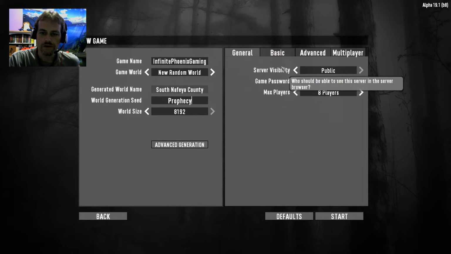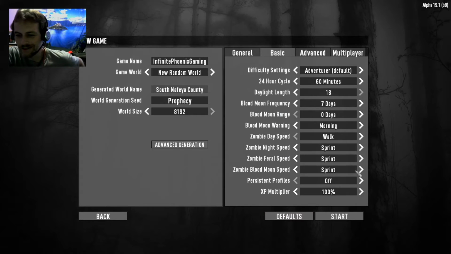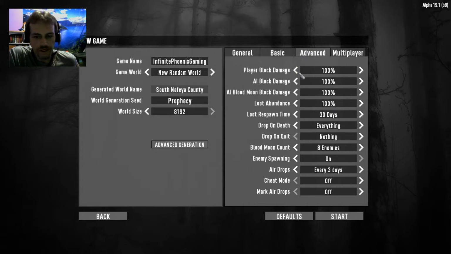So I did want to show you the settings as well very quickly. These are the defaults. We'll go ahead and hit default right now just to make sure. As you can see, zombies go pretty quick. They sprint. Every 7 days there's a blood moon. Pretty cool. They got a lot of new zombies in 19.1. We're doing the newest features. I will go over all those features in the feature release as I see them in the game. So continue to tune in and we will see all those together.